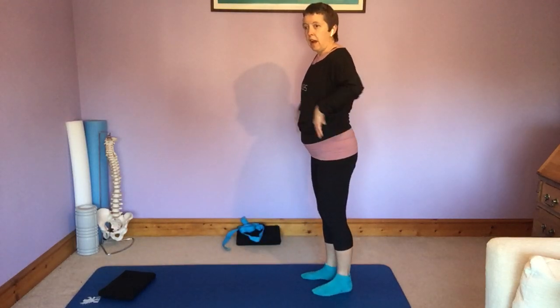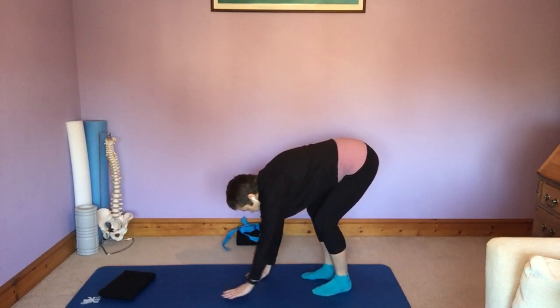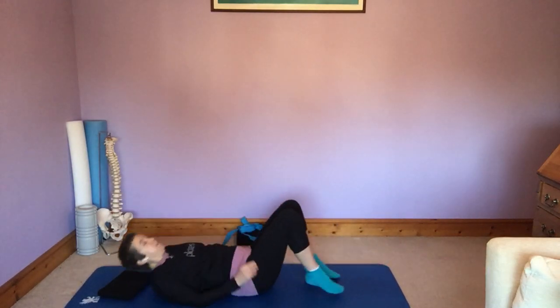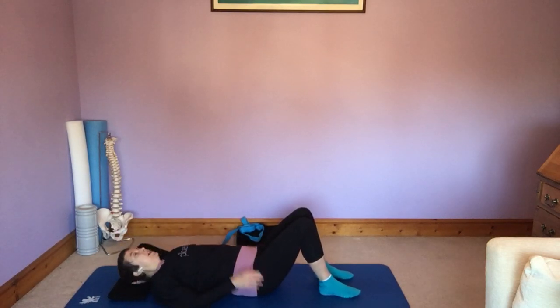Good stuff. And then breathe in, breathe out. Roll yourself down. Walk along that mat. And let's get down for our second lot of abdo prep. So this time we're going to do our obliques.